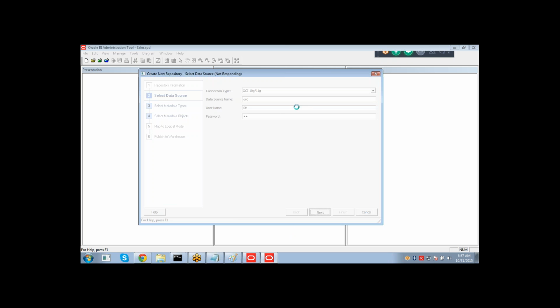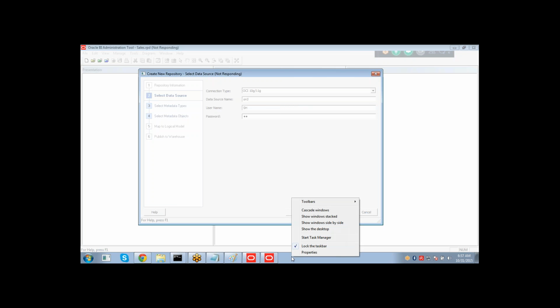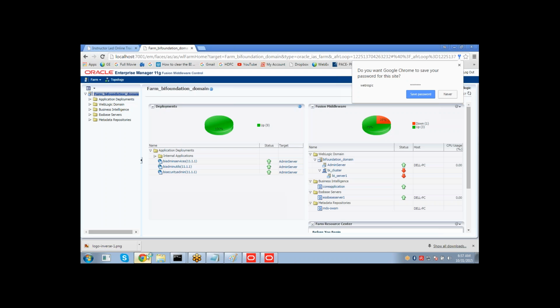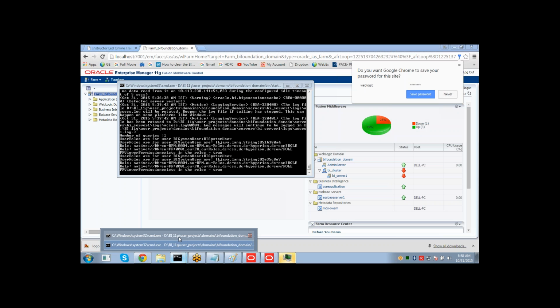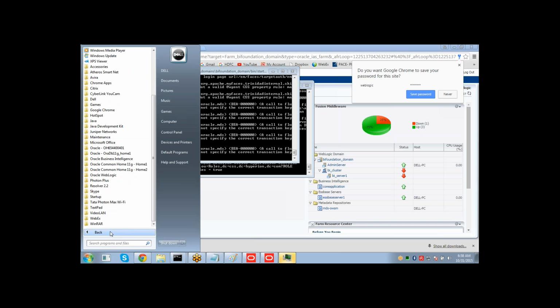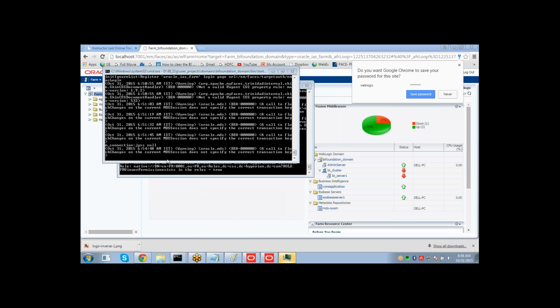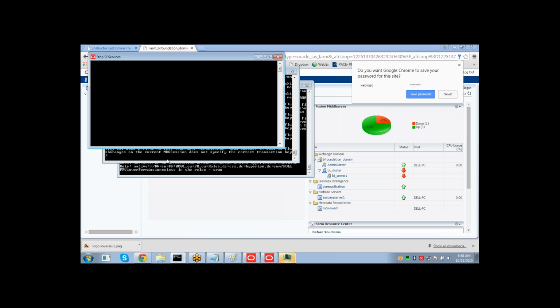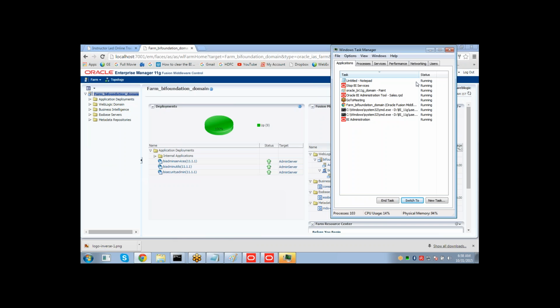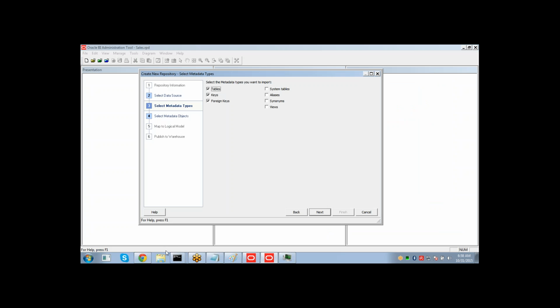Let me kill this process. Okay, it was just connected to the database.